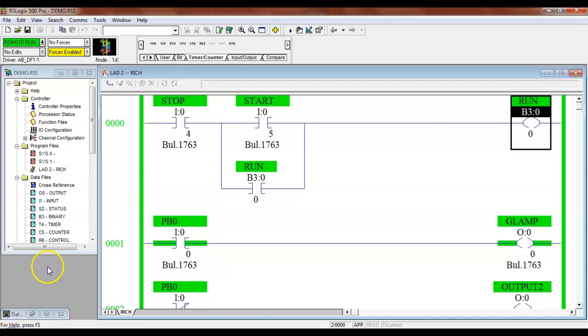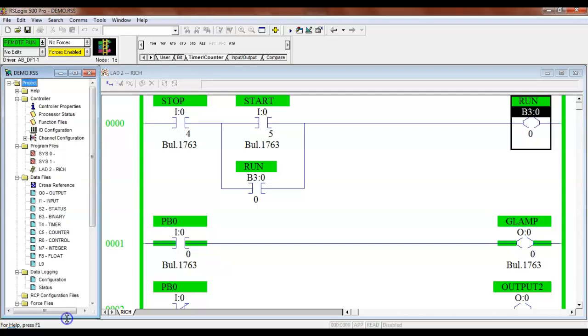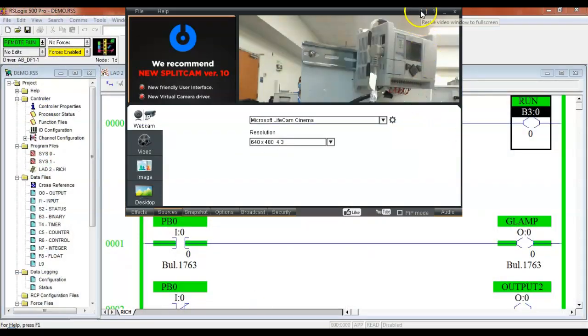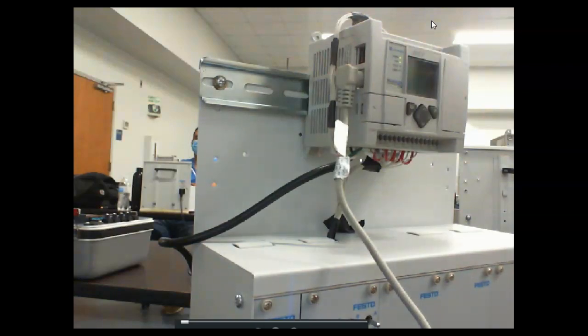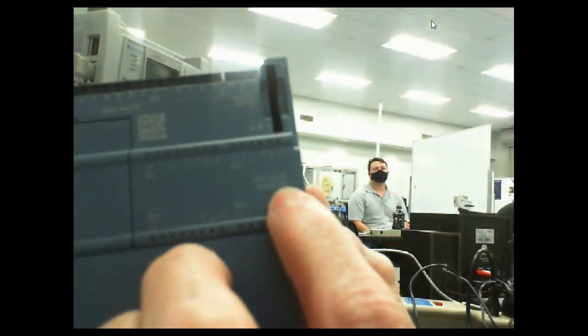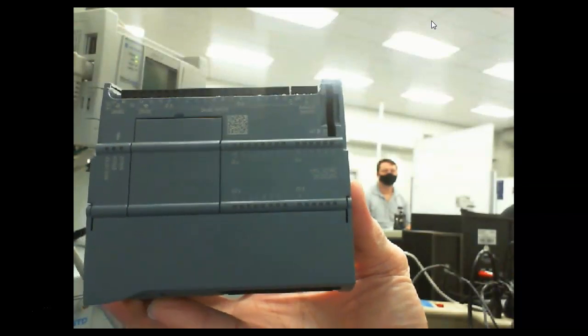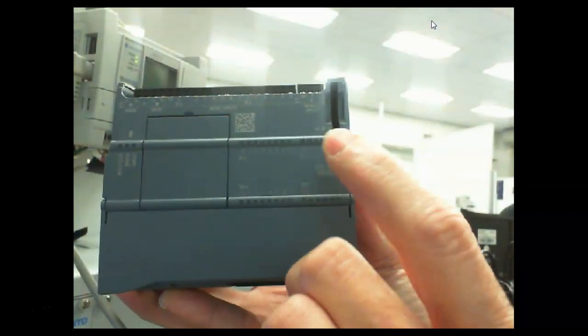Okay, so here we go. So the Siemens we have here, it's actually written on here. This one you have to read it. Your Siemens PLCs, it's actually written on the PLC, if I can get it to zoom in. So if y'all can read that, it says DC, DC, DC. So what does that mean? DC, DC, DC. Means we power it with DC.